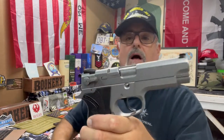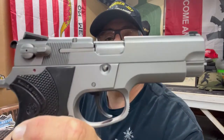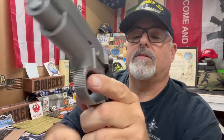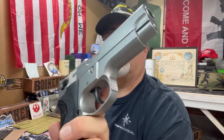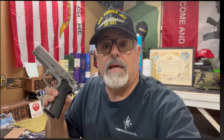It's got rear serrations — nothing on the front. It does have night sights, and as old as this is, you can still see them; they're getting a bit dim but that's not bad for 25 years. It's in pretty good shape — a few scuffs on it and on the grips, but for the most part this thing is in really good shape. I'm going to do a little nuts-and-bolts breakdown, then a wrap-up, show you the range, and we'll try to keep this video right around 10 minutes.